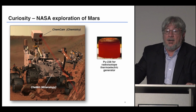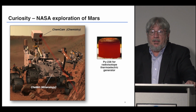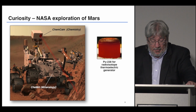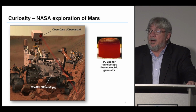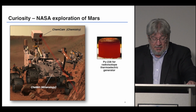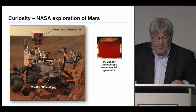So same thing here, only it's in a little different circumstances. And together with that and some of the other instruments, they were able to conclude there's water on Mars. And of course, the rover's still up there as we speak, moving around and collecting data, and there will be more discoveries that come out as we understand the origin of the planets in our solar system and the world, and that will be fascinating.